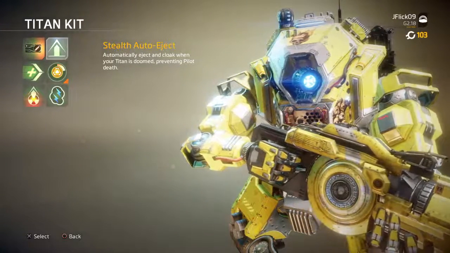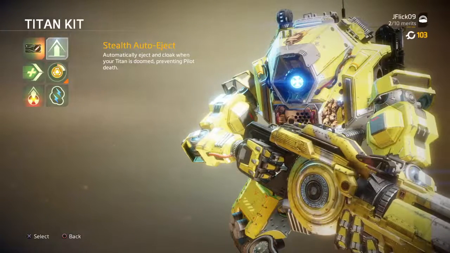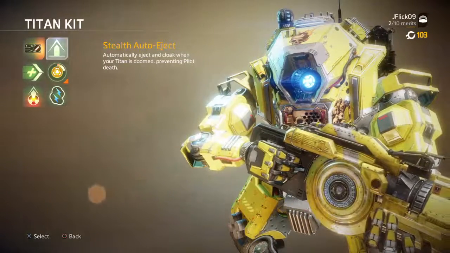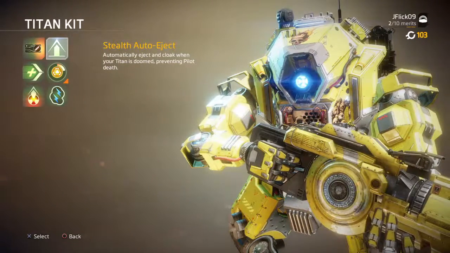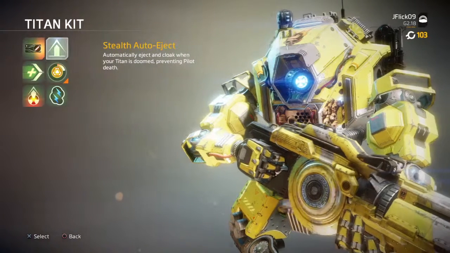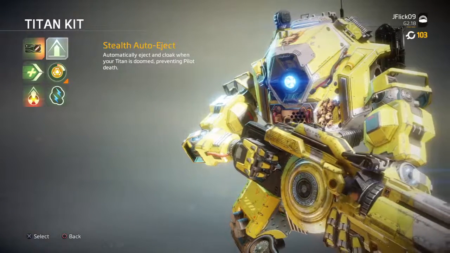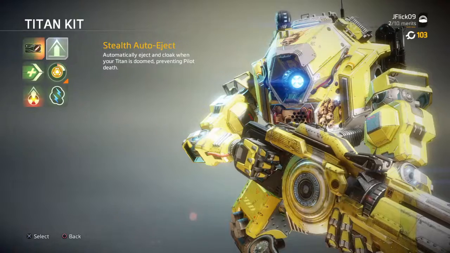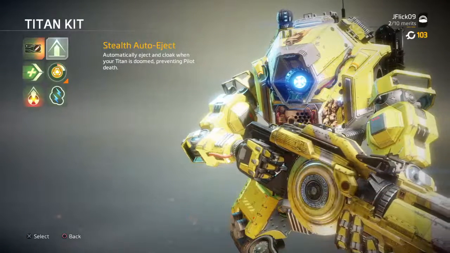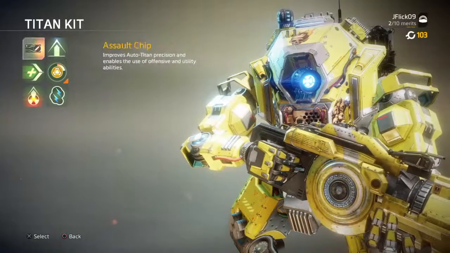That means, what happens if your Titan runs out of health? Oh, doom. Titans can finish you if they punch. Now, to finish a Titan, they have to be doomed, and then you have to punch them. But with Stealth Auto Eject, you will automatically eject, and then you'll turn invisible. It doesn't matter if you have the cloaked guy or not. It will work no matter what, if you have it equipped.